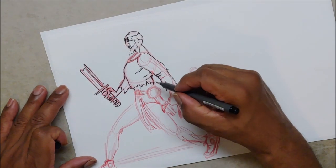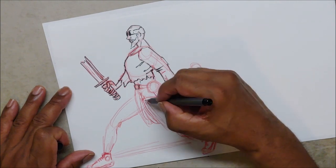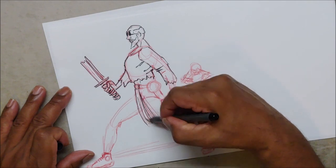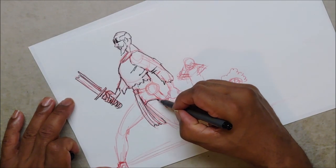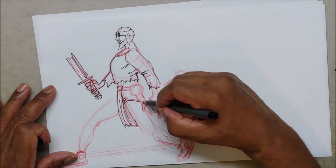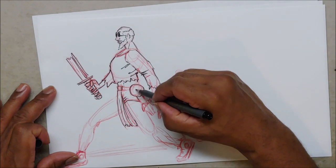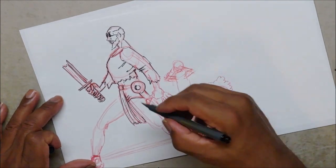He's muscular because he works out. He goes to the gym. So, the belt. My loincloth little thing that hangs down. Covers up his natural manhood. And then this is just going to be like a little metal thing on the side, you know, like a little metal shield kind of thing.